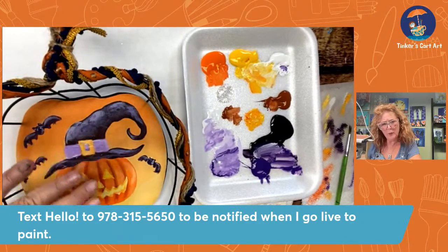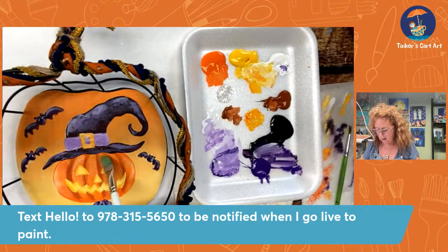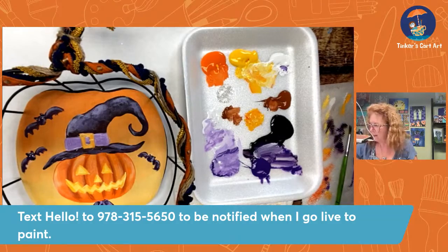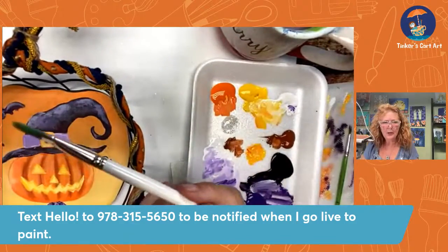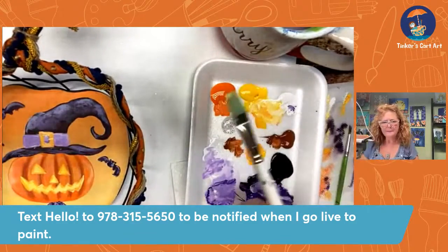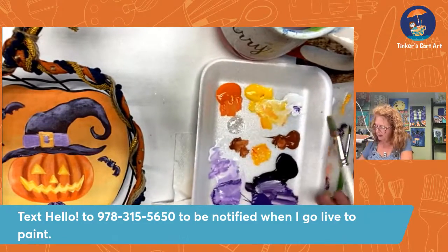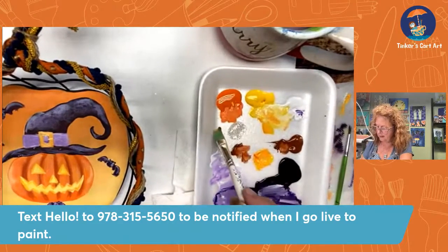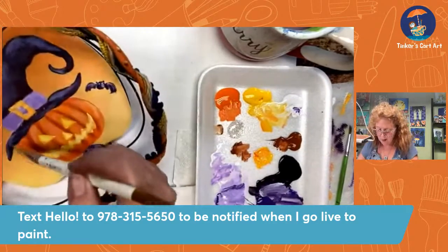I blend wet and wet when I can quickly, but if it's dry, say I want a shadow underneath the hat, the hat would cast a little shadow on the pumpkin, but the paint's dry and it's hard to wet all those colors. So I'm just taking my paintbrush, a flat brush. I'm going to dip it in my water a little bit and pat it off. I don't want it dripping. I'm going to tip just the corner, a tiny bit, into the burnt sienna. Again, pat it a little bit. So I am blending the color with the water right on the brush. I can almost do it in one stroke.